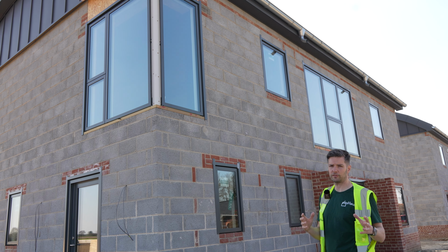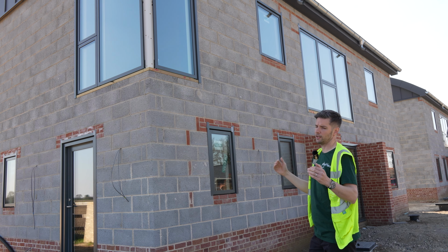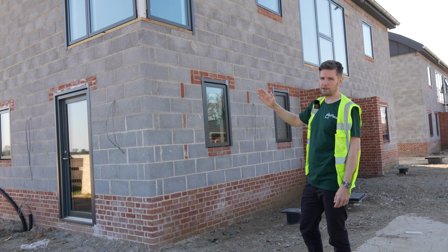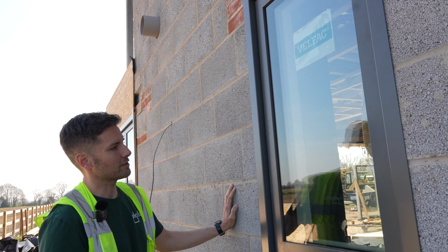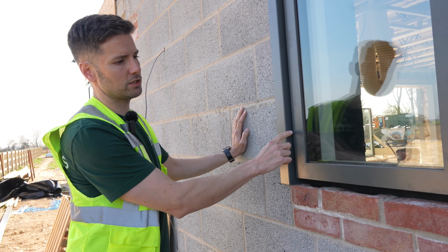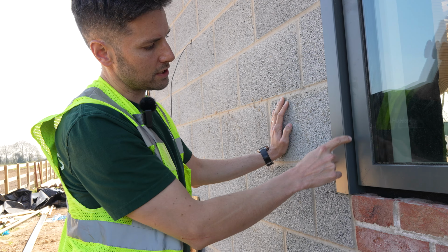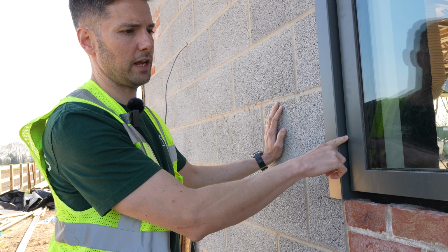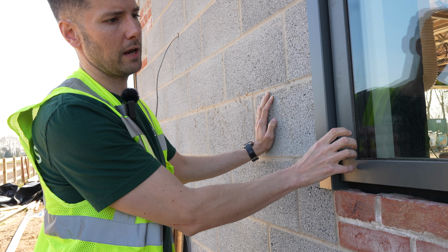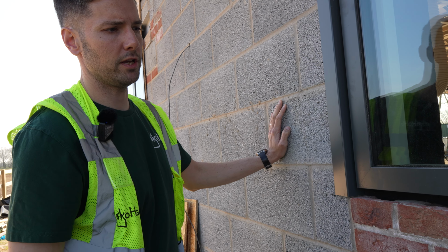In the Velfac system, there's lots of additional cladding systems and posts and flashings that we can order that align and create this seamless integrated look with tolerance gaps to match where tolerance gaps lie in the rest of the system. So this little window here is a great example of the tolerance gaps that we use in the Velfac system. It creates a really even and consistent shadow gap detail around the edge of the window. So the seal is back about 40mm from the face of the aluminium cladding to the wood part of the window, which allows the aluminium sash to move and creates this really nice contemporary shadow gap.